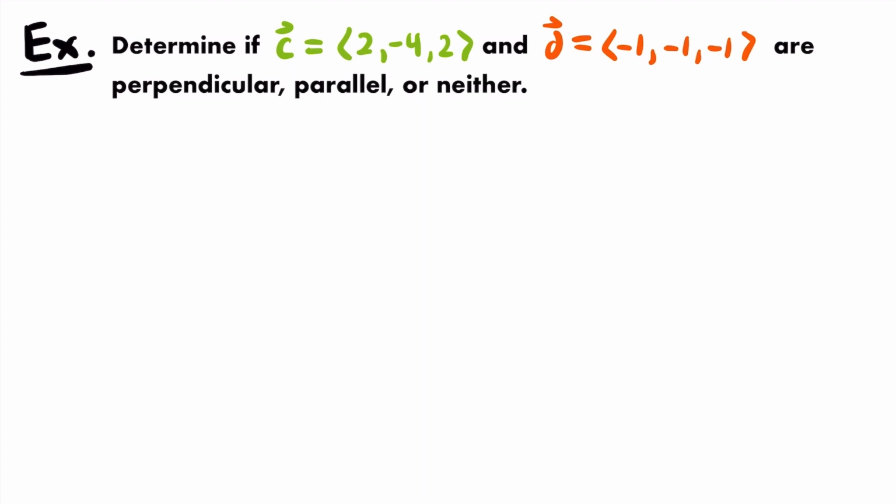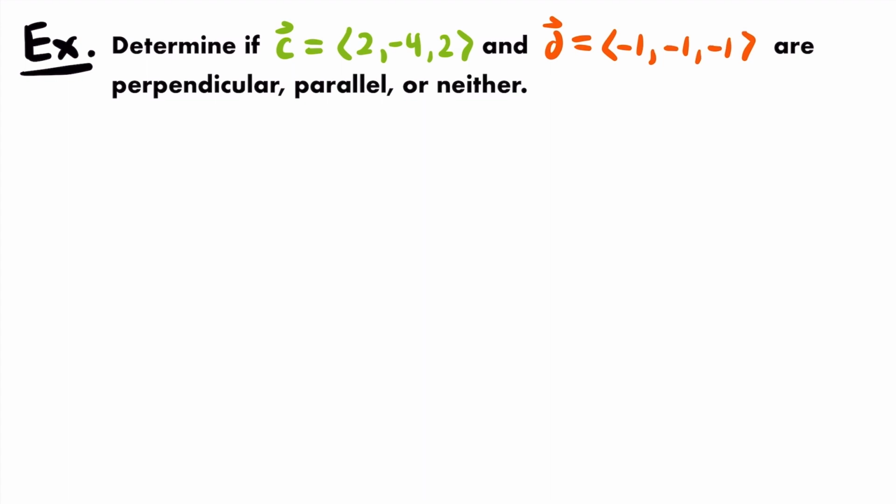All right, and I can see right off the bat that that's going to be impossible. These two vectors definitely don't have the same direction. And the way I can tell that is from the signs of the components, right? If you look at vector c, we have 2, -4, 2. The y component is negative, but then for vector d, all three components are negative. And so that's a problem because if we were going to show that these two vectors are scalar multiples, it's not going to be possible. You can't take out any scalar value from these components such that you will have the correct signs, right?